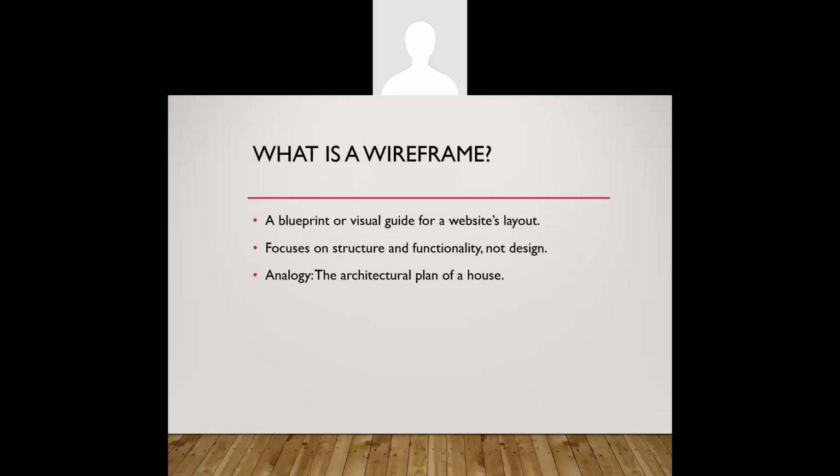A wireframe is essentially the blueprint to your website. It shows the layout and the structure, but it doesn't necessarily have the detailed design elements like your colors and fonts. This is like how an architect would design a house. It shows where the walls, the doors, and the windows would go, but doesn't include the paint, furniture, and things of that nature. Wireframes focus on the functionality, and you do this to make sure that your site works as intended.